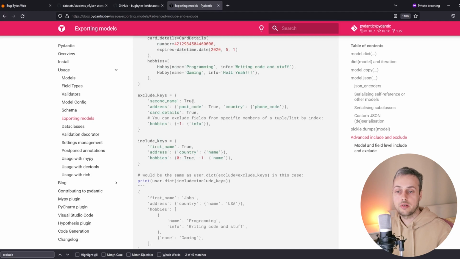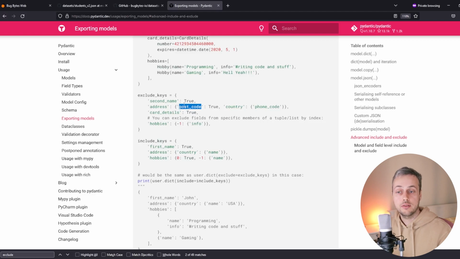Now that works when you have the fields defined directly on the Pydantic model, but when you also want to exclude fields from a subclass or a list of submodels, for example, we do that here for the address, and we define another dictionary for that key, and that dictionary tells Pydantic which fields from the submodel should be excluded from the output, and you do that using a nested dictionary.